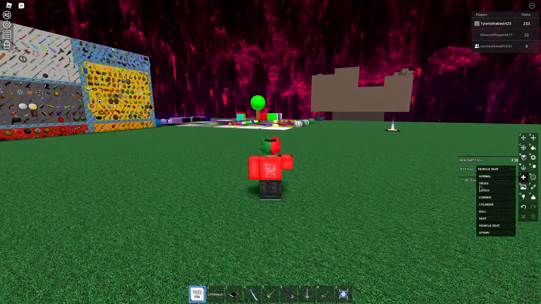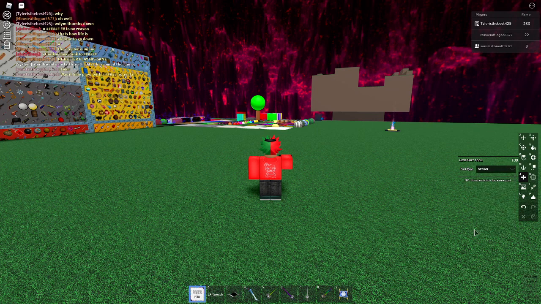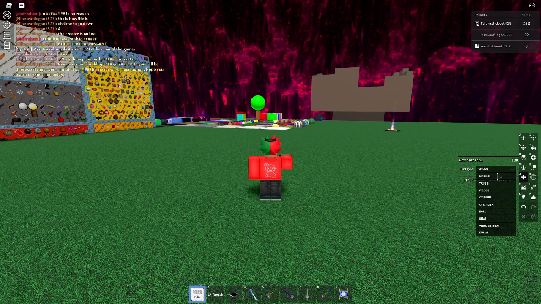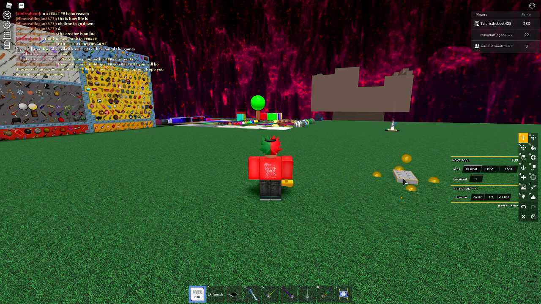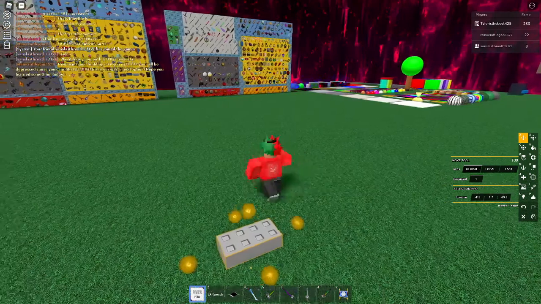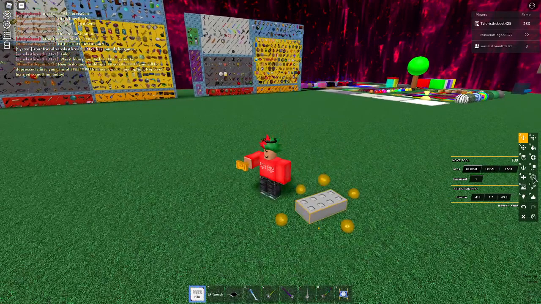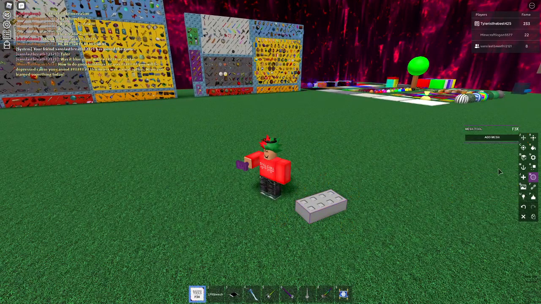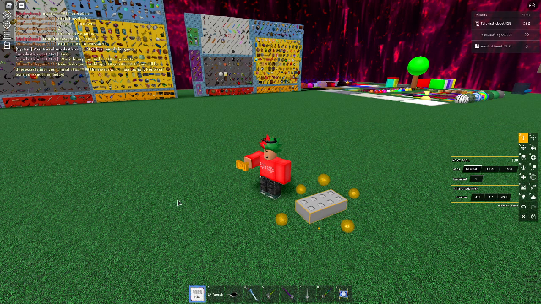And now I'm pretty sure we talked about all of this. The spawns. The spawn one just makes people spawn on it. The normal one is the part you want to be using. Because if you want to change it into a different part later, you could just add a mesh. If you want to make a head, add a mesh.